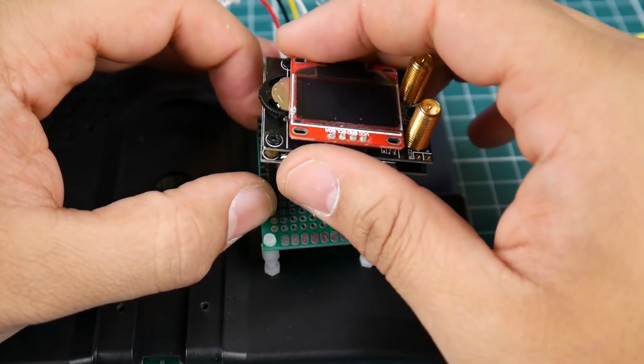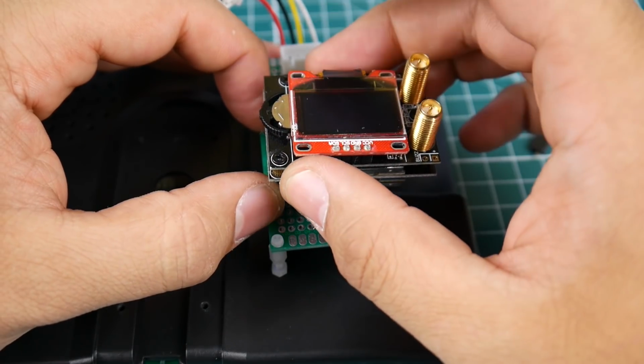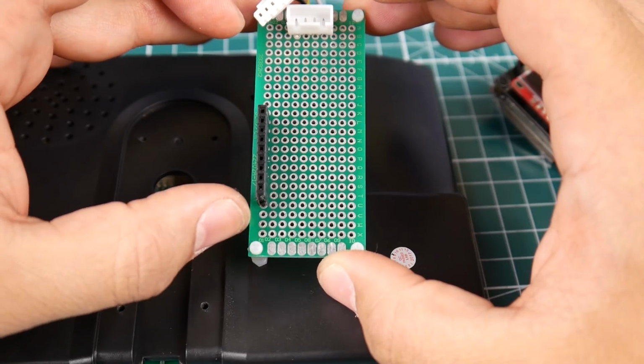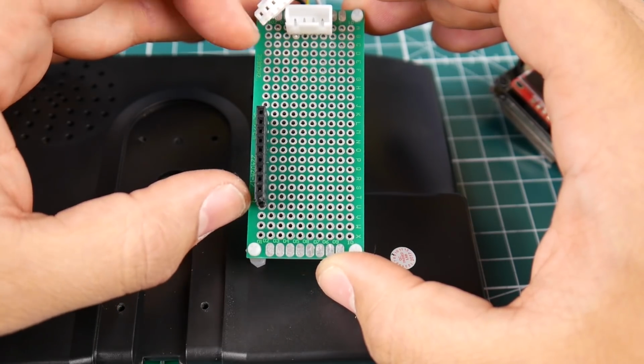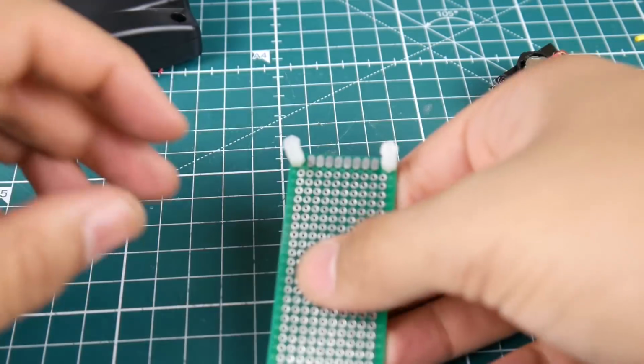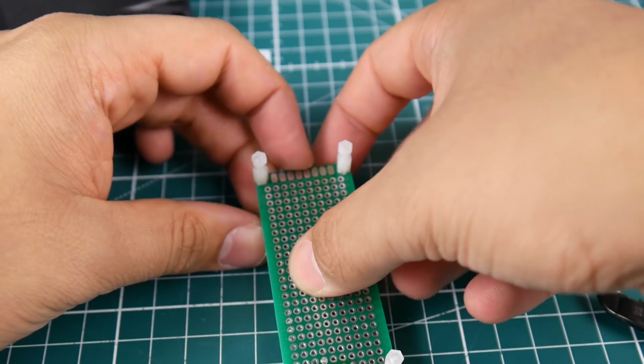But I think overall this should be good. Doesn't matter. Alright, so we're just going to solder it right there. I think right there is good. So counting 1, 2, 3, on the 4th one is where our first pin is going to go. So we're going to solder that right here. So let's go ahead and do that now.